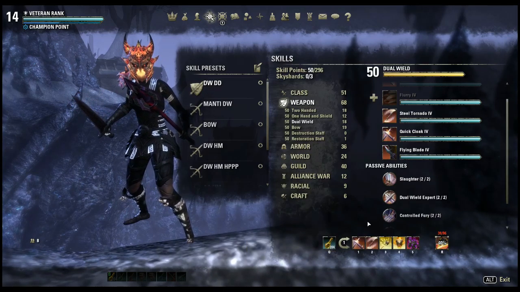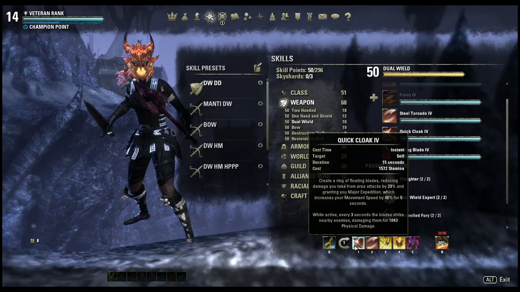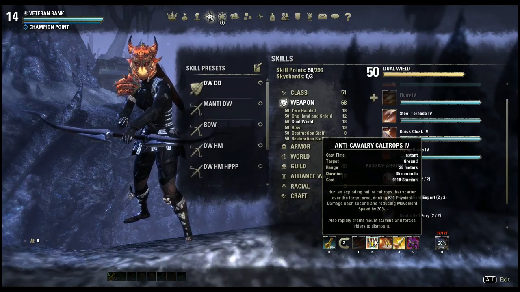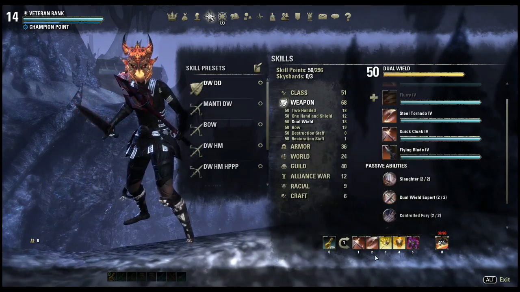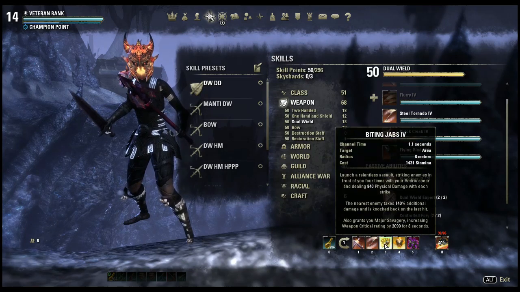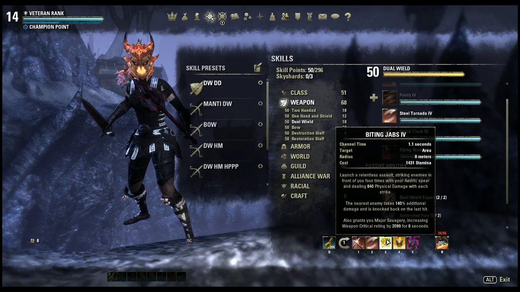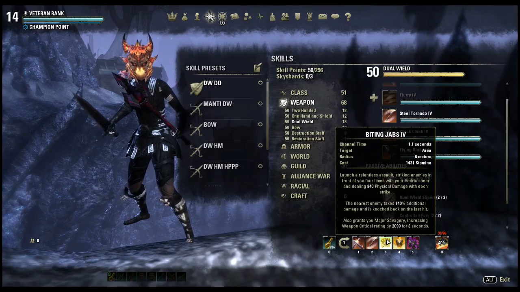The rotation for the build is quite easy. Keep up Quick Cloak and keep up the caltrops. Always when you switch to this bar, shoot Poison Injection, switch back. AoE skill Steel Tornado and single target Biting Jabs. Always make sure that you weave light attacks in between with Biting Jabs. I will upload another video so you can see how I do the clipping. It's a little bit difficult at the start, but you will get the hang of it sooner or later.